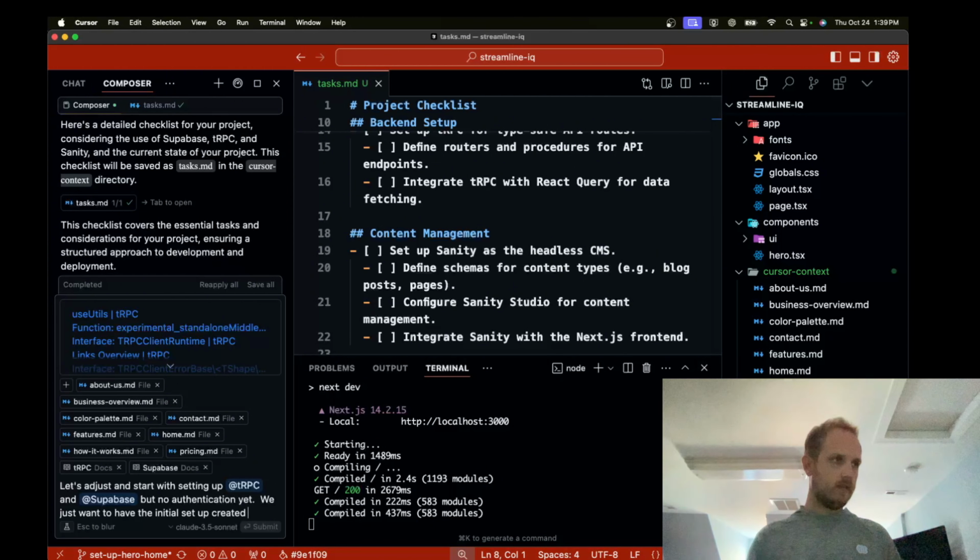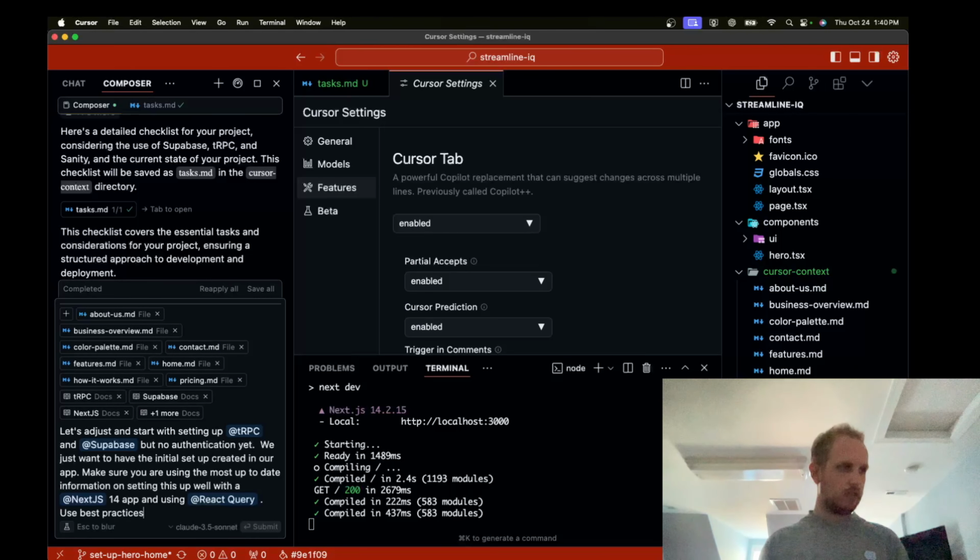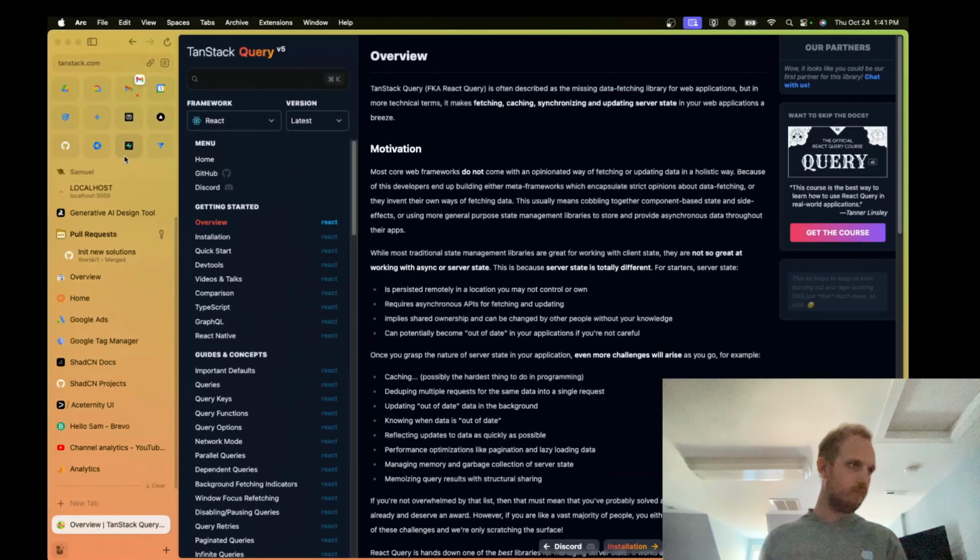And this will be React Query. Confirm. Okay, so we're pulling it in right there. Use best practices. I have another app that we have this exact setup on that we could actually give Cursor access to through GitHub and have it follow those patterns, which I want to do actually, and make sure that it stays consistent with the patterns that I've been using and I understand it, and my code base is always consistent across different projects.